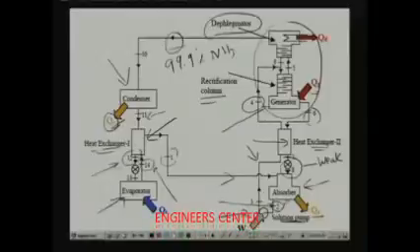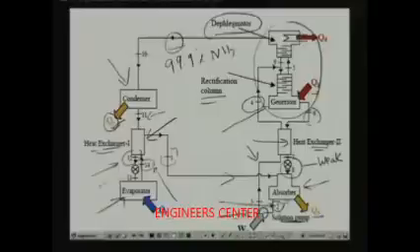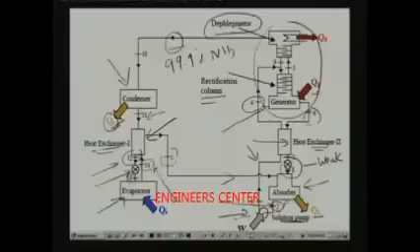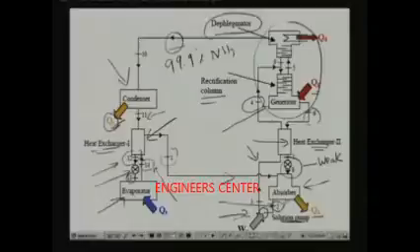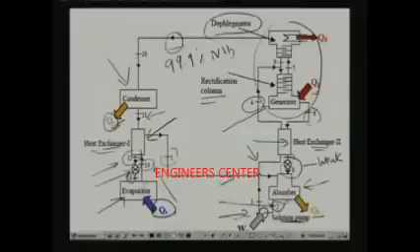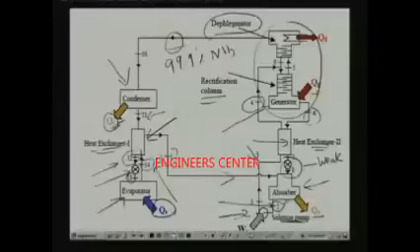This subcooled liquid refrigerant at high pressure is expanded in the expansion valve, and the resulting mixture of liquid and vapor at point 13, which is now at very low temperature and low pressure, enters the evaporator. It takes heat from the refrigerated space, provides the refrigeration effect QE, and in this process it becomes a vapor. This vapor goes back to the heat exchanger, and that is how the refrigerant circuit is completed.